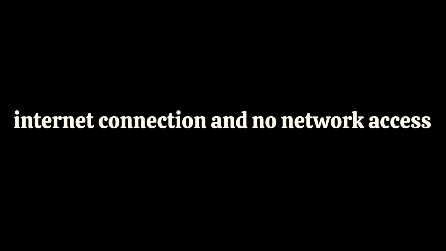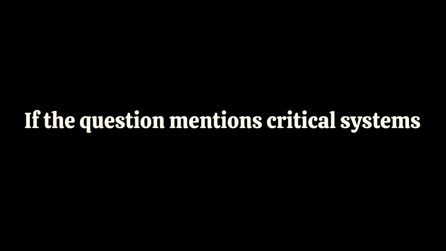Now let's go deeper, because this is where exam questions get tricky. If a system is completely isolated with no internet connection and no network access at all, that is an air gap. An air gap means physical disconnection. The easiest way to remember this is that nothing goes in or out electronically. If the question mentions critical systems completely isolated, this is your answer.